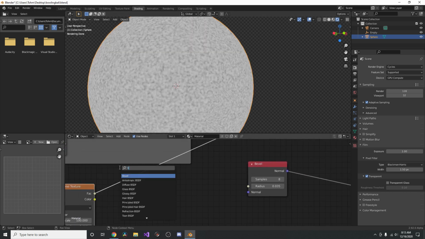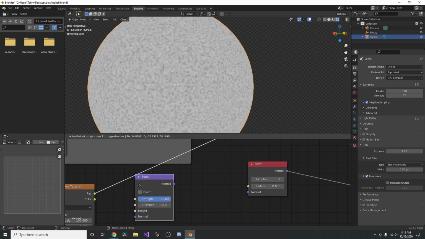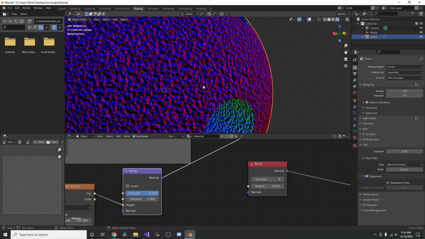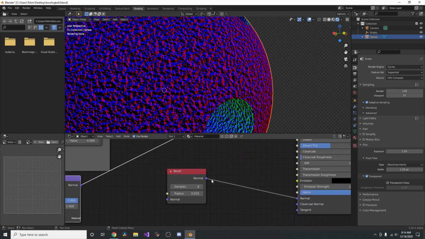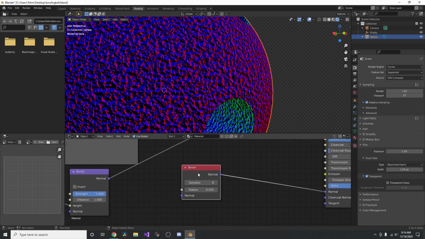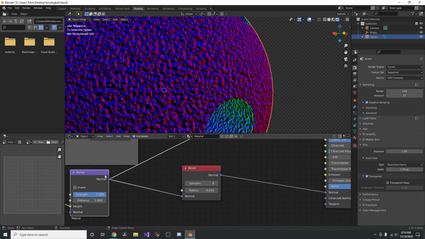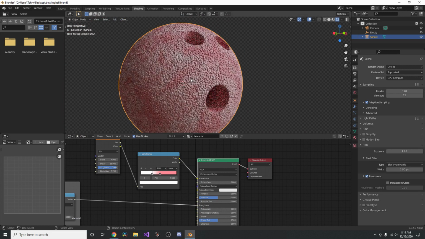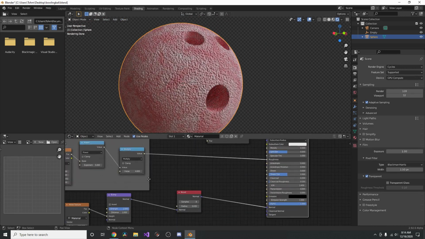And if we send this through a bump node, we can send this float or height information and turn it into normal information, which again, we want to modify with our bevel. And I don't know if order of operations here matters, so you either plug this in here or literally exactly the opposite. We can actually test with both. I know it's looking horrible. We'll fix it in a second.